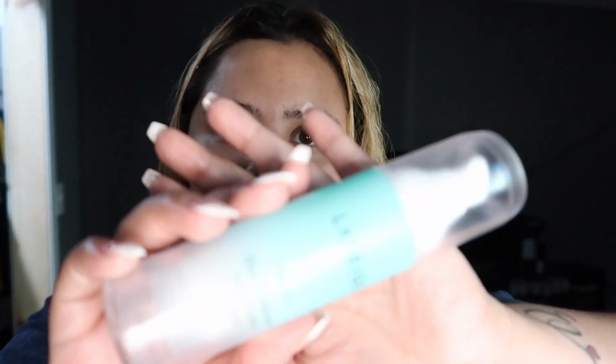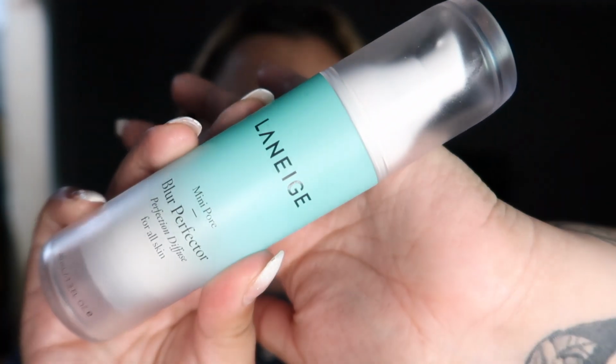Okay, once I'm looking all dewy, I go ahead and go in with the Blur Perfection Mini Pore Primer. I've been using it since the last video. I really, really like it. It really minimizes my pores. So, just go ahead and put that on top.